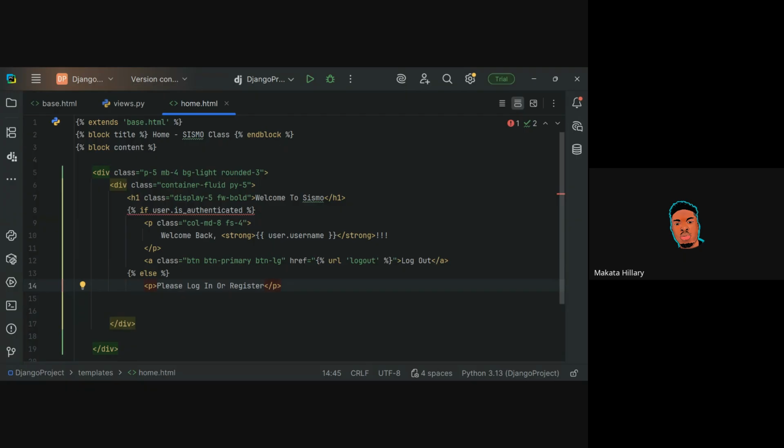So we'll now go ahead and duplicate these buttons.